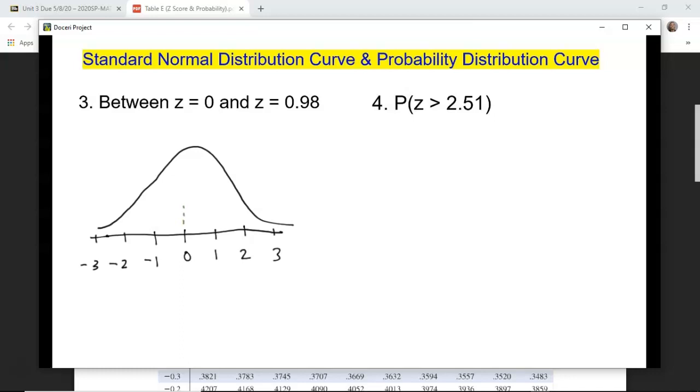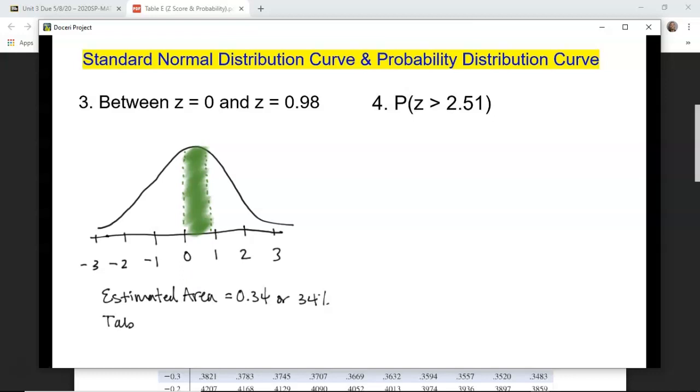Now, I do feel like it's necessary to actually sketch out the normal curve. It definitely helps you determine, or at least visualize, what realistic answer you should be getting. So 0, so I want the area here, the area in between those two. Now, we could estimate this pretty quickly because this is almost exactly one standard deviation above the average. And according to what we looked at earlier, that's about 34%. So we could say that the estimated area is 0.34 or 34%.